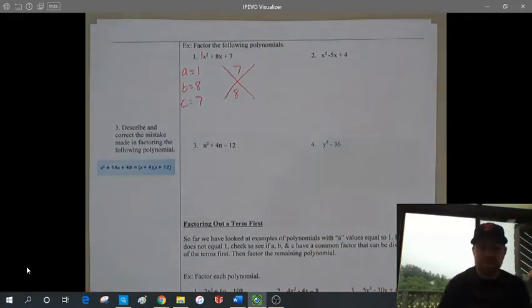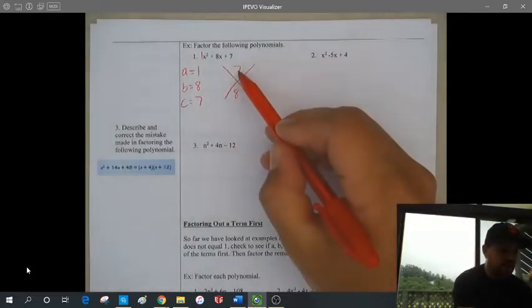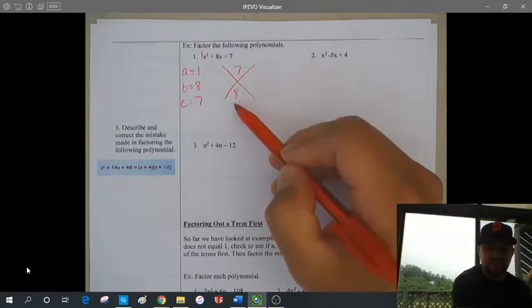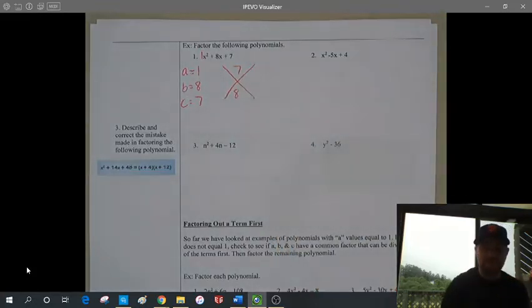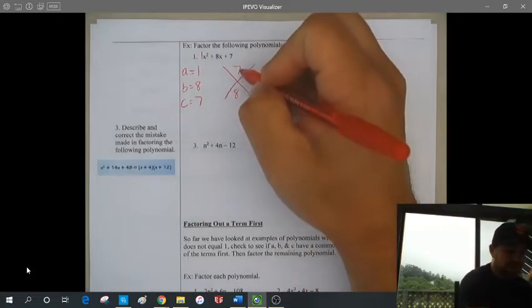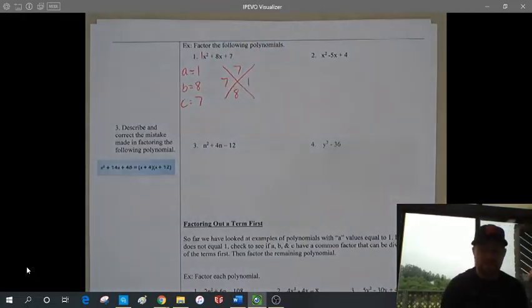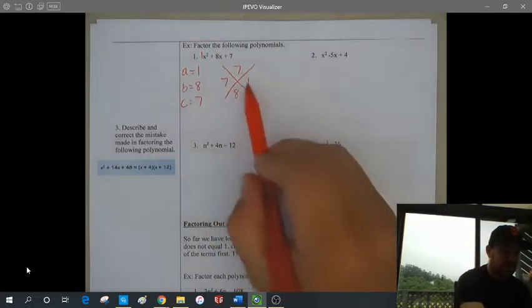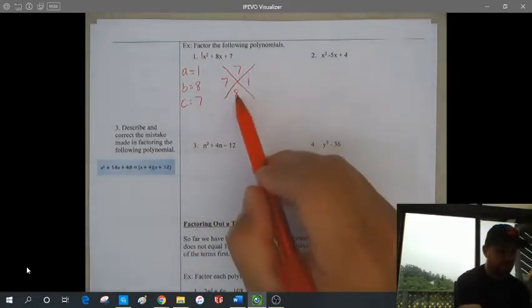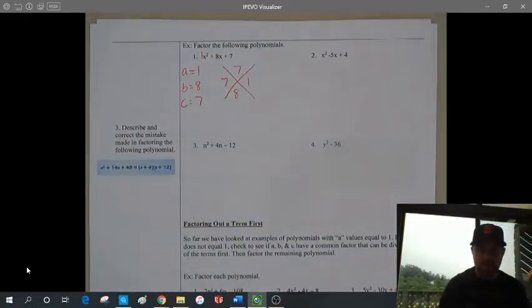And so now I have to think about it. What two numbers can I multiply together to make 7, and then also add to make 8? A lot of times, these are the ones that throw people off because you forget about 1 and the number being a factor of the top product. So in this case, my numbers are going to be 7 and 1 that fill this in, because 7 times 1 makes 7, and 7 plus 1 makes 8, and so that completes my diamond problem.